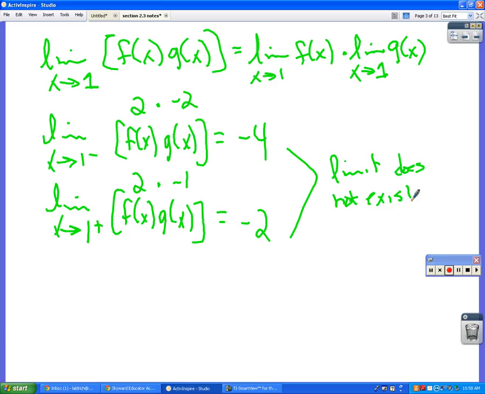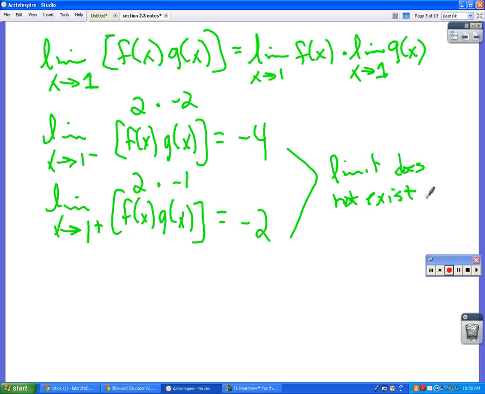But can you imagine in your brain a case where if f of x had two different answers, you could multiply these together and get the same answer? In that case, the limit would exist. So you have to be careful with that when you're doing composition of limits like this, when you're doing products and all that kind of stuff.